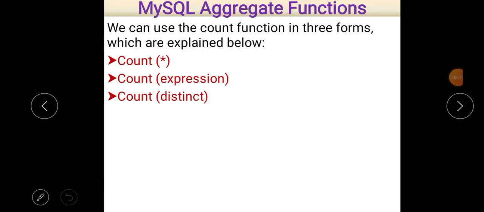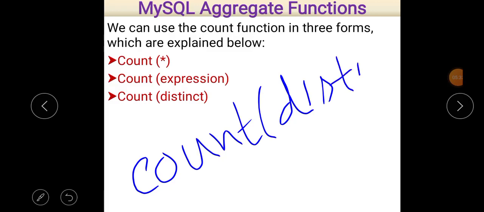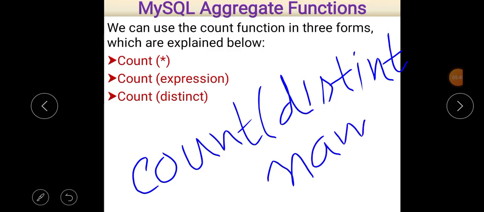Most of the time what happens is that we don't want to count duplicate values. In that case we use the distinct clause. So we just write count and then write distinct. Suppose I want to count the number of students in our class without any repetition, then I write count distinct and after that name, where name is the name of the column.